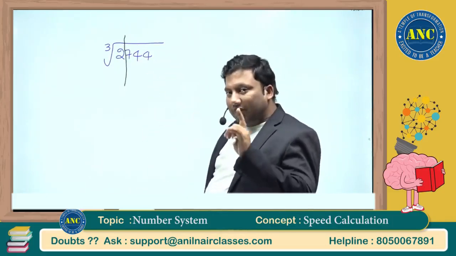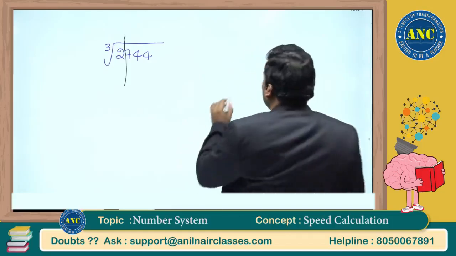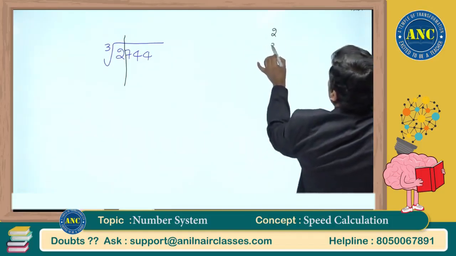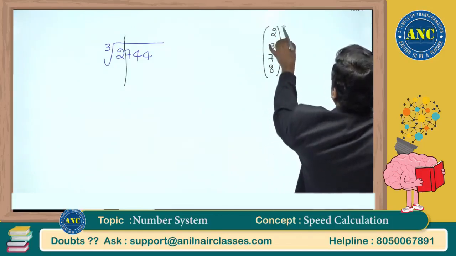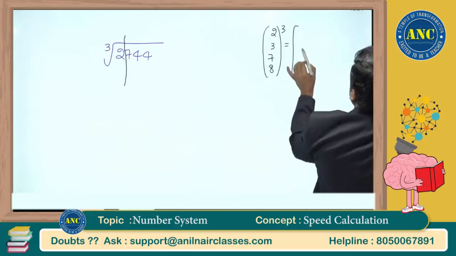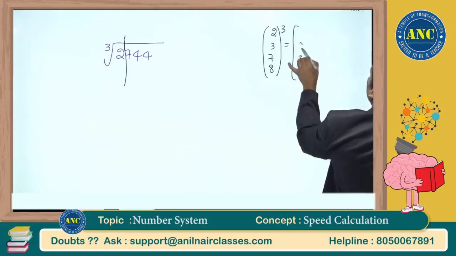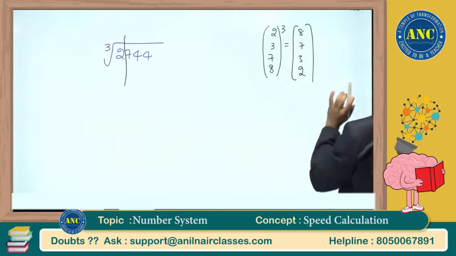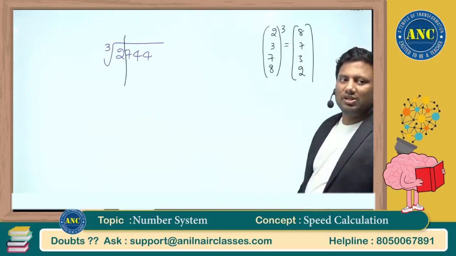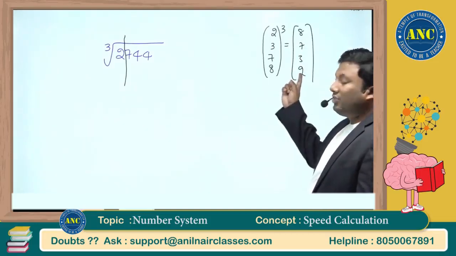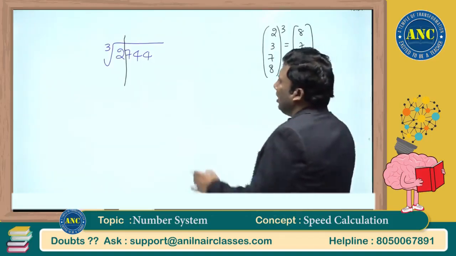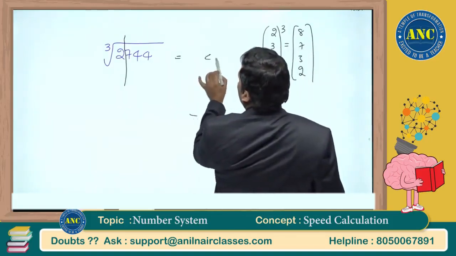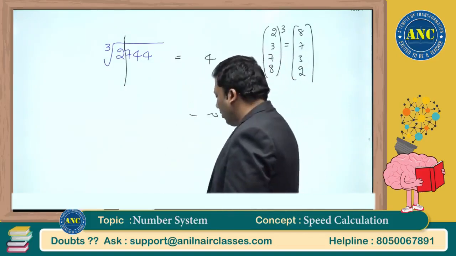4. A perfect square never ends with 2, 3, 7 or 8. If I cube this number, it will always have 2, 3, 7 or 8 from bottom to top. If you are getting these answers, the question unit digit will be 10 minus. So, if it is 4, this will be 4.